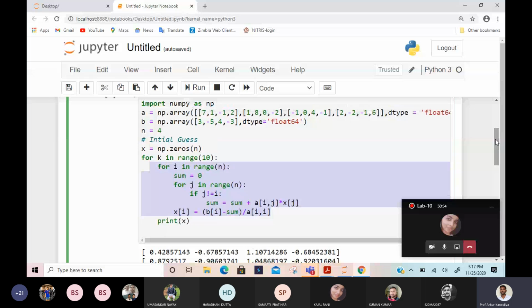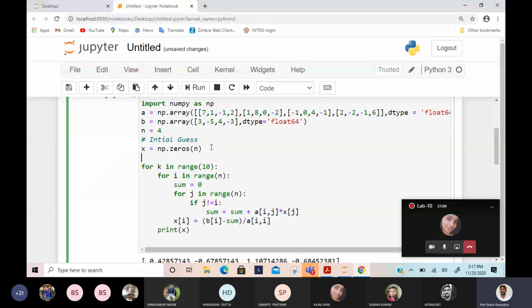So now I want to perform this whole formula until we get our solution close to this tolerance criteria. So tell me what tolerance you want. I will use that tolerance. 10 to the power minus 5.